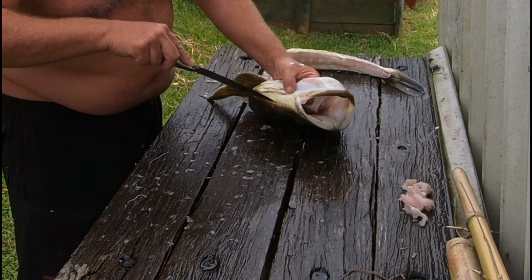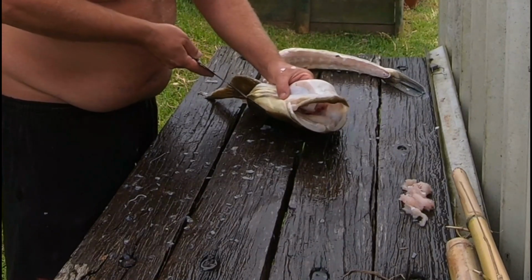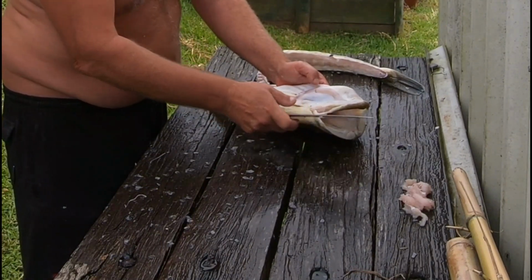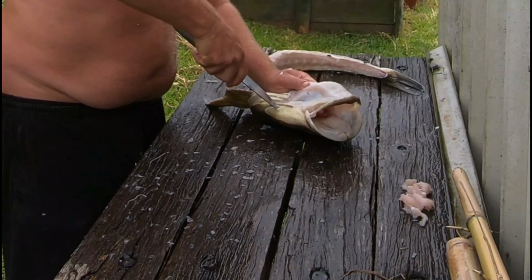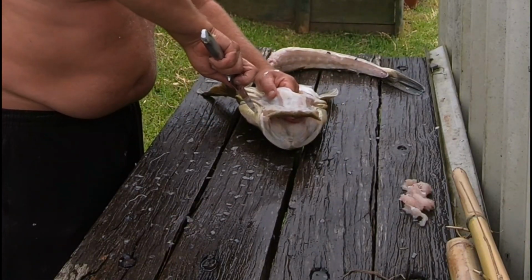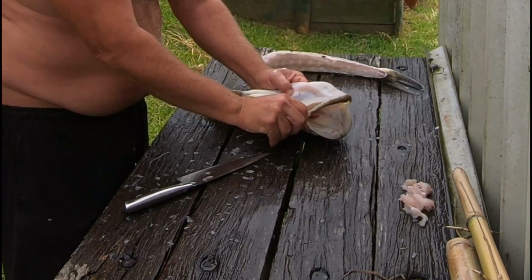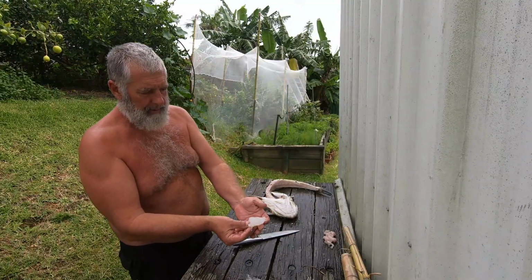So we get our knife and we go in like that and run it along the very hard bit of the flathead. Get right up in against that bone of the flathead's head and get right in there. Work away. So there's like a triangle, there's another bone here. So in we go here. Up here, watch your fingers, don't cut them off. And you're going to start to see that one come out. And again, just a bit like here. Beautiful. Little oyster of the flathead.